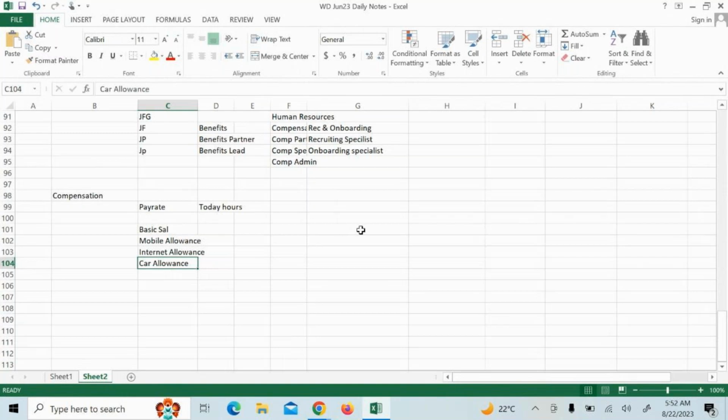Again, let's take an example of different management levels. Let's say I have a vice president, I have a CEO, and I have an individual contributor. Now, do all these three people have the same elements on their paycheck, or do they vary? Yeah, it probably varies. It varies, right?